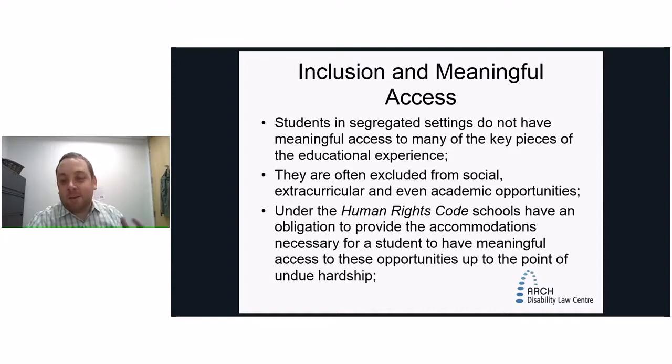Now, this is all very well and good in theory. This is what the law, I think, would say about this, but when we're litigating these things, proving factually what a student needs and what they're missing out on is often very difficult. So it's often difficult to realize the promise of human rights legislation. But it's important to know that it is there. The legal framework is there to make that argument. And if you're diligent about marshaling the evidence and the resources that you have, then you can often create quite a powerful incentive for school boards to work with you and work towards a more inclusive placement.